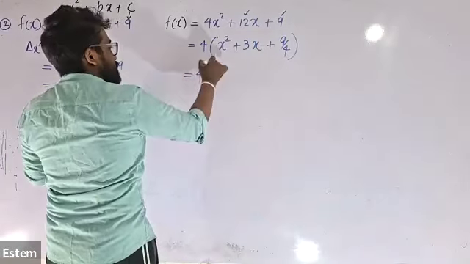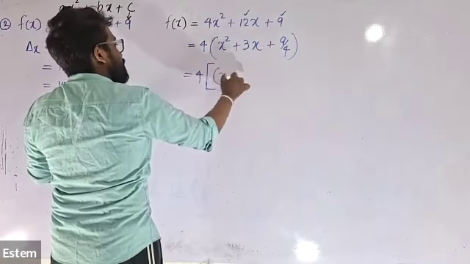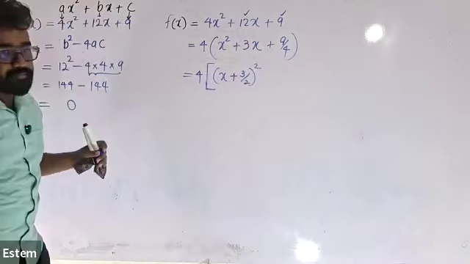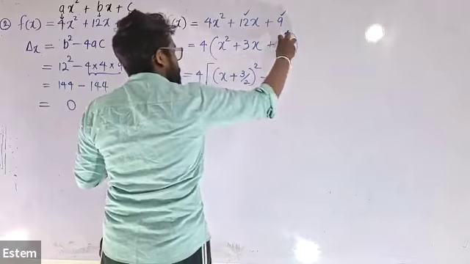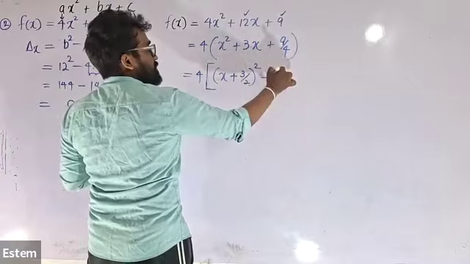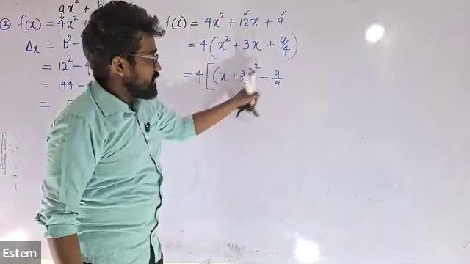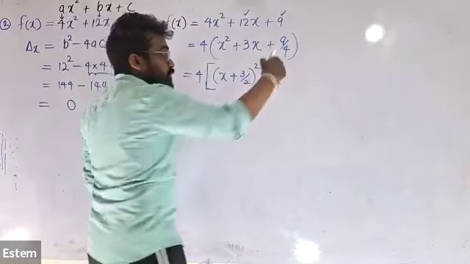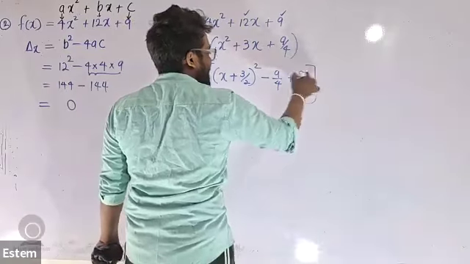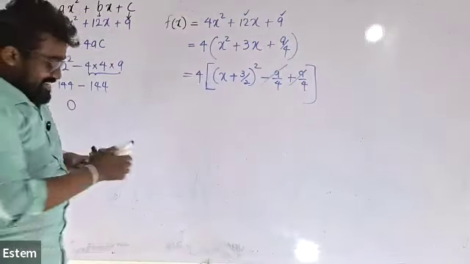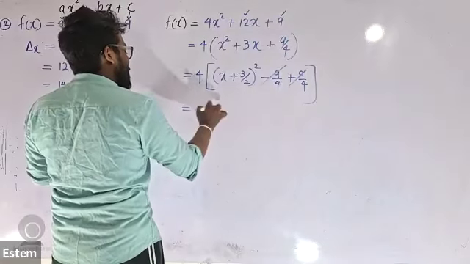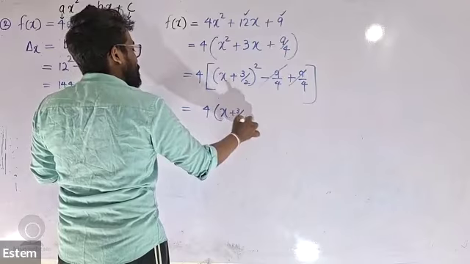Then the bracket is changed: x plus 3 over 2 entire squared. Before we write this, we should deduct 3 squared over 2 squared, which is 9 over 4, since 3 squared is 9 and 2 squared is 4. And don't forget this 9 over 4. Now the 9 over 4 is cut off. Then it becomes an entire square. See? It's just 4 times x plus 3 over 2, squared.